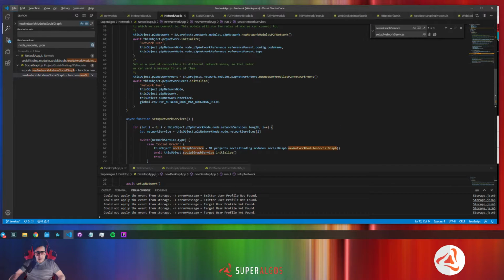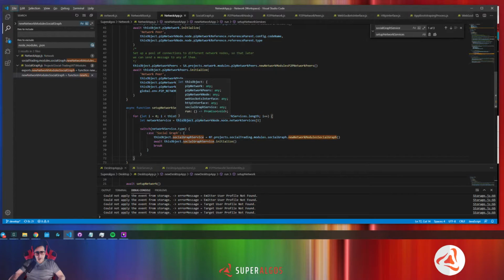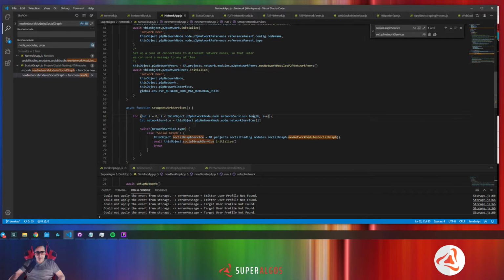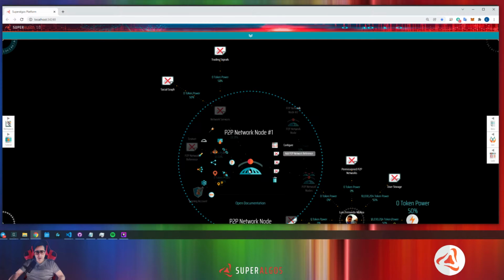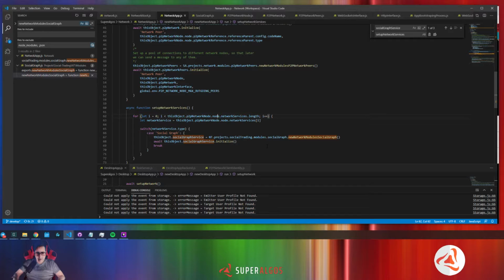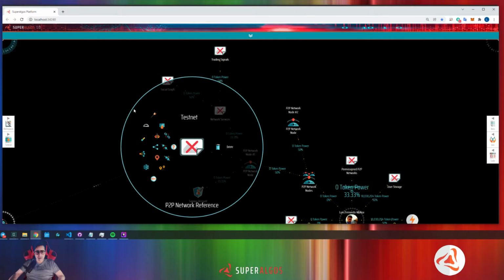So let me see if I am doing the right thing. The node has an array of... no. This node can have only one child network services, and that node that is called network services has an array of network services.